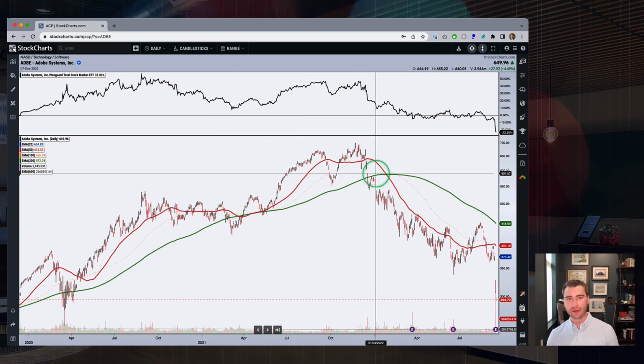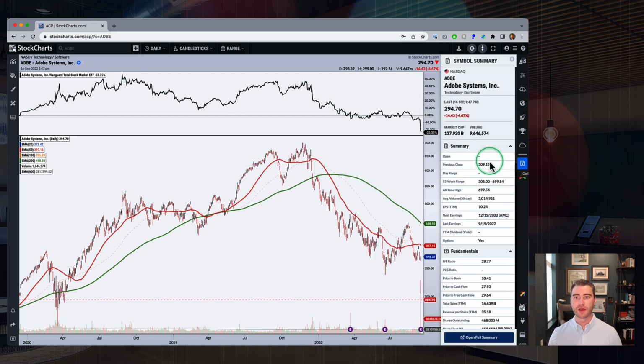Over on the right side, we've got all of our different sidebar menus. Now, you can look for that little file with a $ icon, give that a click. That's going to open up the symbol summary. By the way, anywhere on the site, if you see this little icon, that file with a $ sign, that's going to be our symbol summary icon. So actually, another way to access this tool around the site is from some of the different data tables, things like that. Anytime you see that icon, that's going to be the way to access symbol summary. That's going to indicate that you're jumping over to that tool.